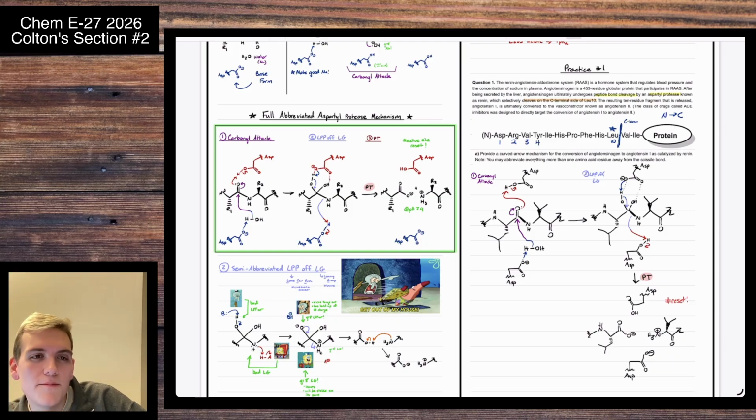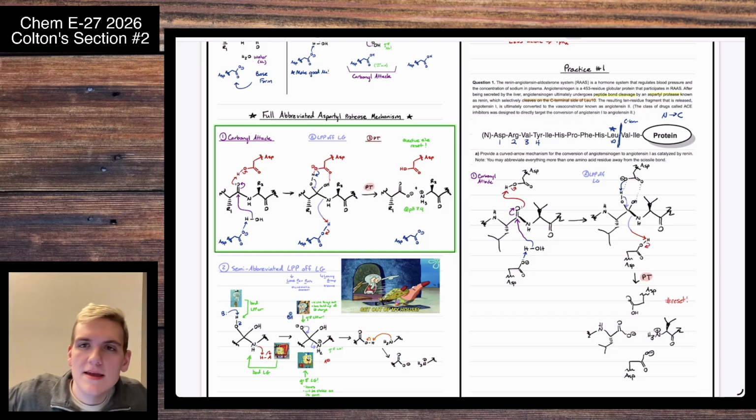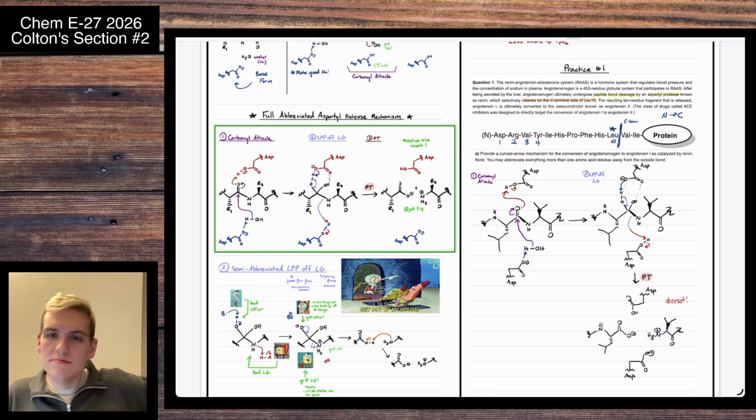As we are also pausing, I can't help but ask for feedback, because this is the first time I'm doing this. Was the MO theory and CAD review too much at the start? Was most of that like, I know this, I didn't really need all this, only the aspartyl protease stuff was new? Was it helpful to see some of it? Did I lose you in the foundations? Yeah. Any feedback?